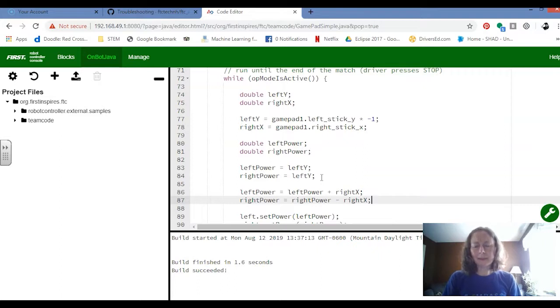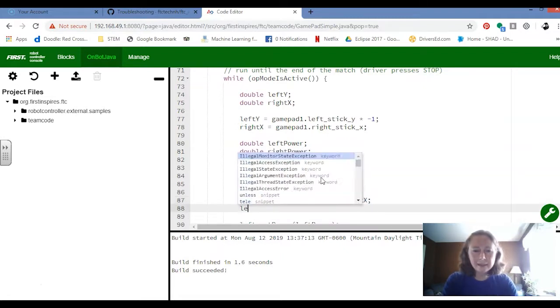Finally, one thing to think about is that the motors have a maximum power value of +1 or -1. So from this math, the highest value I can get is +2 and the lowest value I can get is -2. We need to peg it, like max it out at +1 and -1. So we're going to use a function called clip. And clip will just clip the range, so it's only a max of 1 and a min of -1.